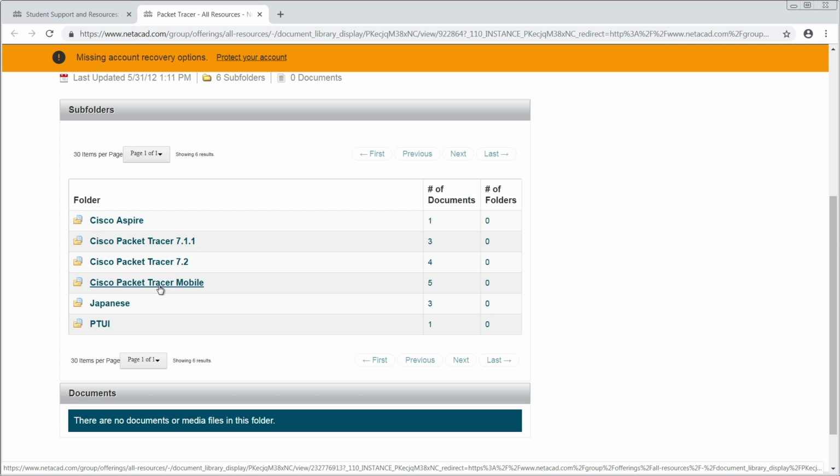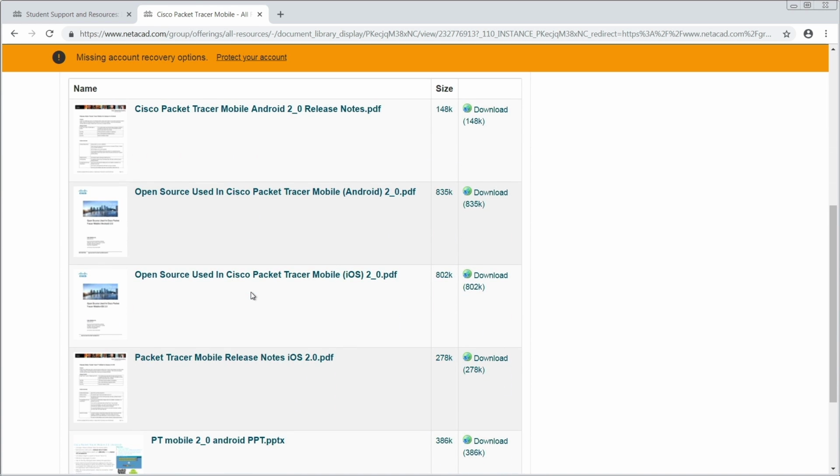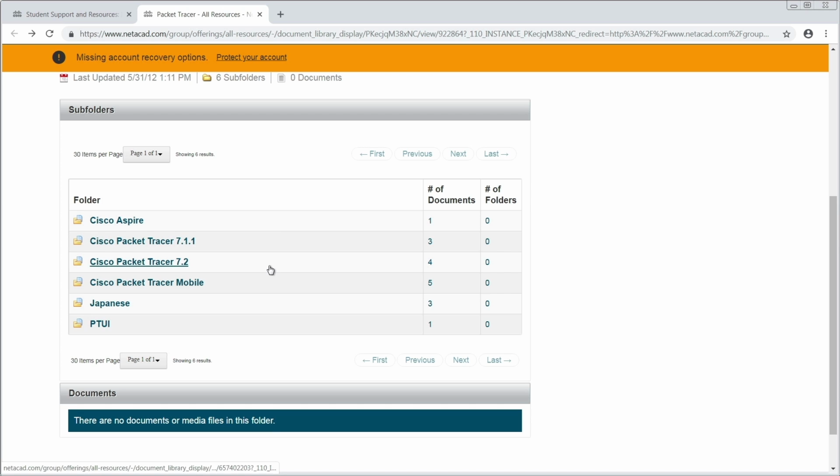By the way, there's also Cisco Packet Tracer Mobile. I've got this on my Apple iPad, and it's kind of cool to be able to have an iPad and create fairly complex topologies on there. And the app that I have, let's see, it's available for Apple. It's probably available for Android as well. Yep, sure is. It comes with a collection of practice examples that you can go through, so kind of cool to play with. But our focus right now, just to stay on track, is we want to download the Cisco Packet Tracer 7.2 software.